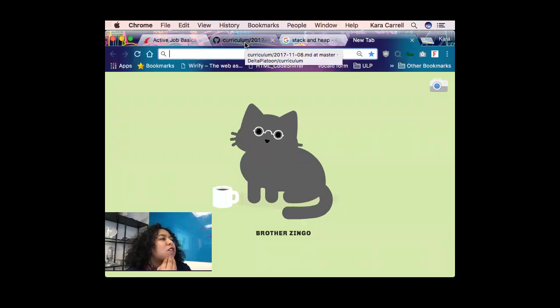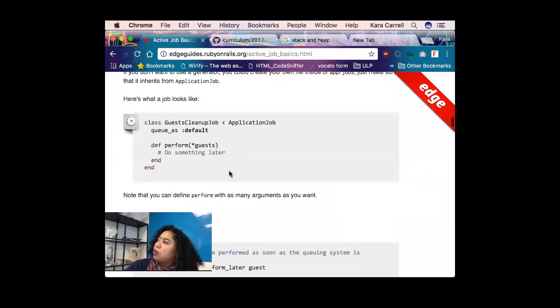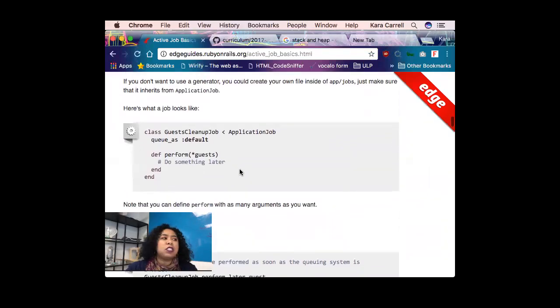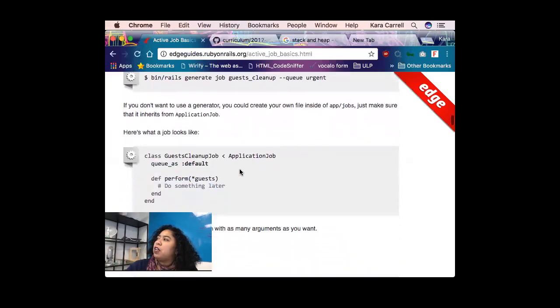No, I know what a queue is. I was just wondering, what is queue default? Queue as default is really just saying... So yeah, that's my question. What is default? I know default is a symbol in Rails for Active Job that determines the time frame that the job is going to be queued up.